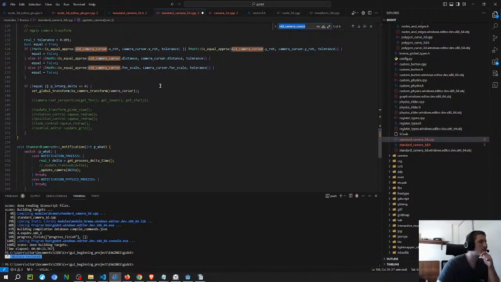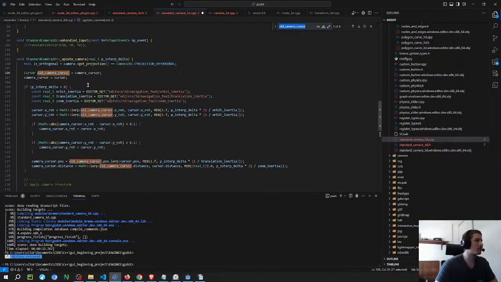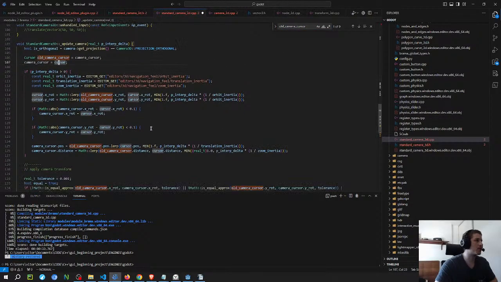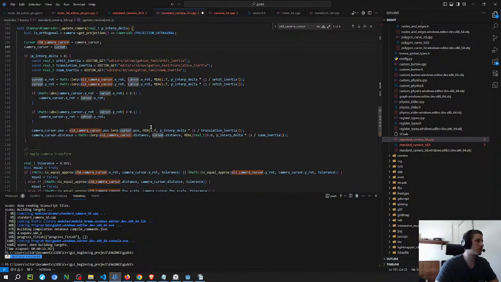I think I'm gonna have to put it, because it's also updating base, even though the camera cursor is going to be the same value. I think because it updates the camera cursor, it might.